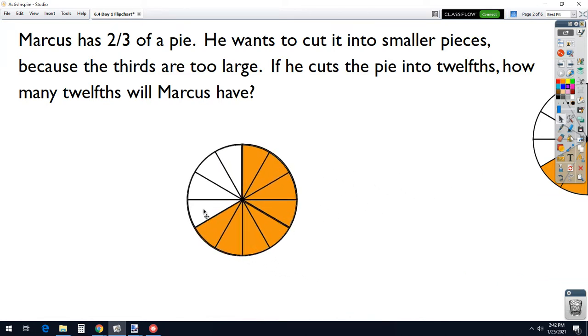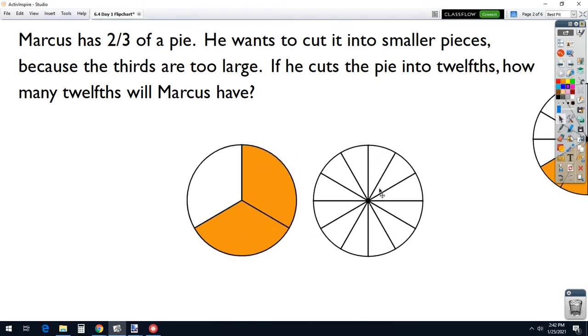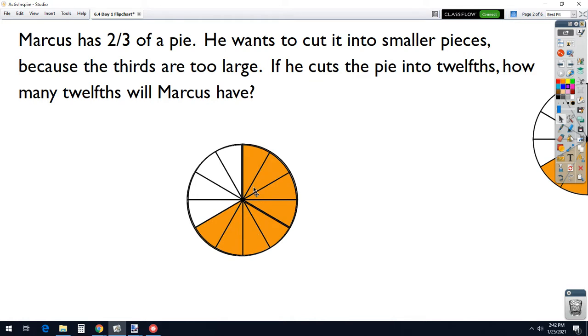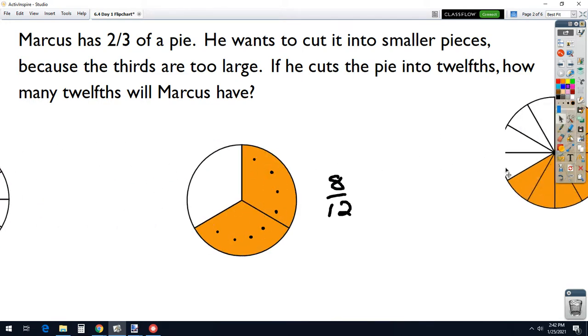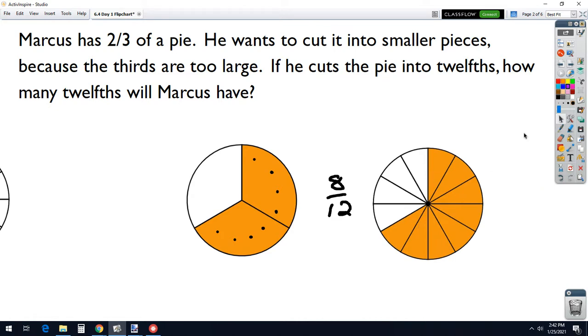Here's an easier way to see that. I have much straighter lines here. And again, you're going to count. There are a total of 12 to make a whole. And how many 12ths do I have? Well, again, we can see there are 1 12th, 2 12ths, 3, 4, 5, 6, 7, 8 12ths that I have. 8 12ths. And you can see how 2/3 and 8 12ths represent the same amount. Different numerator, right? We have 2 compared to 8. Different denominators, 3 compared to 12, but those are equivalent fractions.